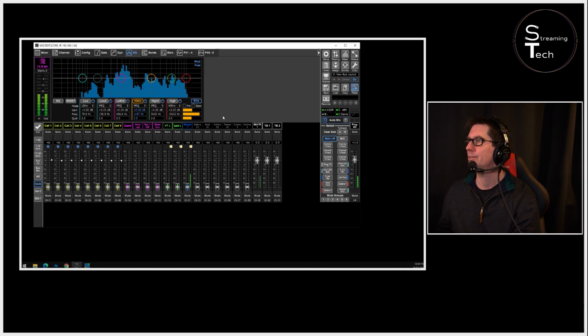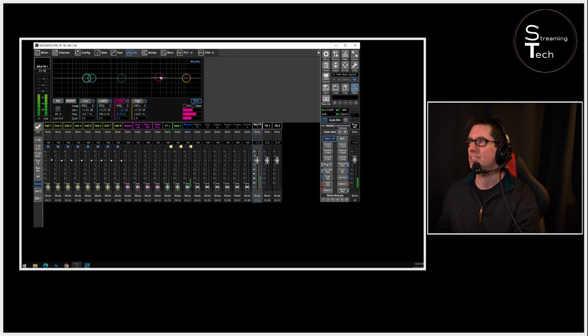Obviously, you can do certain things with EQ as well. You can look at your sibilant side of things. If I go, you can see where it is, and you could pull that down a bit there. This EQ is not activated, so you're not hearing the effect. Or you can boost things. Do play around with the EQ. Look up some tutorials on EQ.